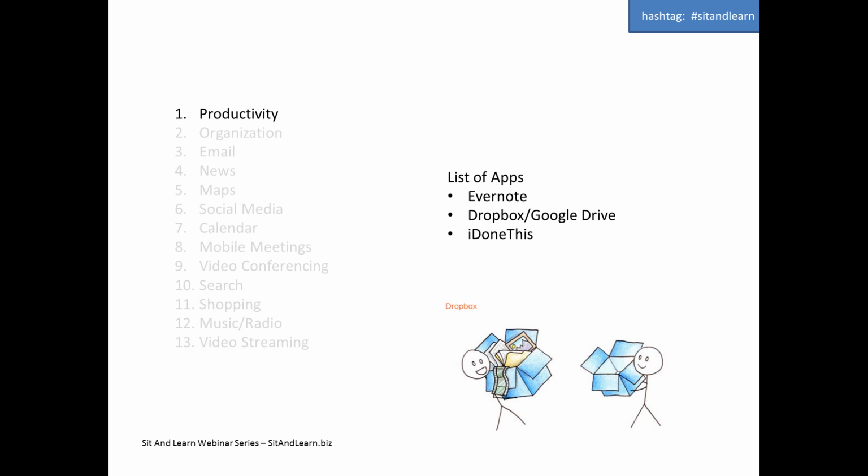And what if that's the only copy? Dropbox keeps a redundant copy of all your files just in case something gets misplaced, or let's say my client deletes all the files in there, which has happened, so we have to go back out and get the files back from a redundant safe source. So that's pretty cool. iDoneThis is also an application that can help you organize your tasking.